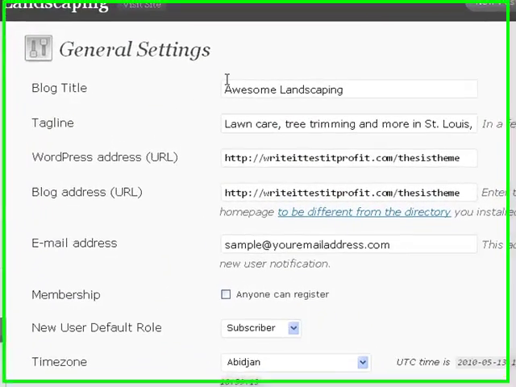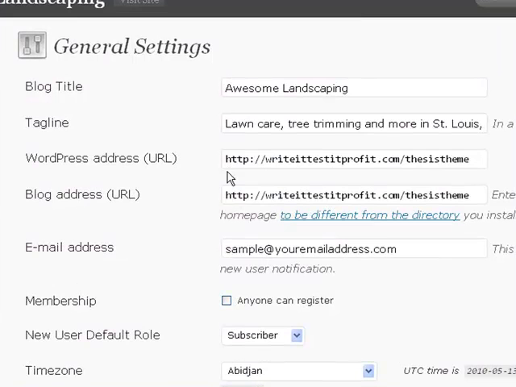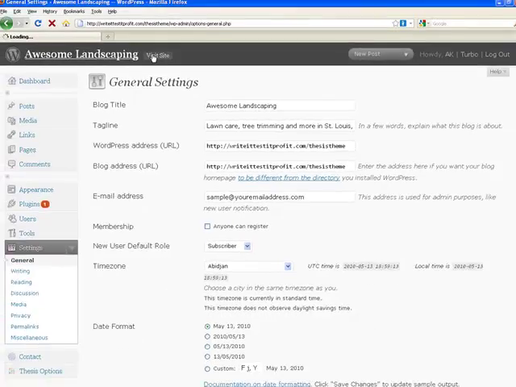On this page, it's really the first 5 settings that are the ones you should concern yourself with. The first 2 settings are blog title and tagline. Now, don't let the blog and blog title throw you. It's really just the main title for your website, whether you have a blog on it or not. These 2 fields will appear in the header at the top of your website. I'll just jump over to the site for a moment to show you.